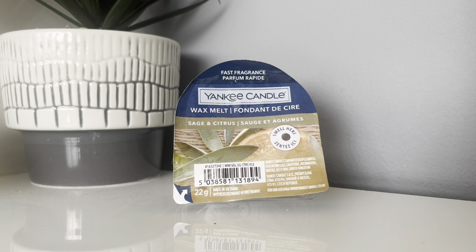So you can see here, I have got the wax melt. These have a burn time of roughly 8 hours, and they are 22 grams of wax. So nice little burn. I did use the whole tart just for reference, and I can say I'm highly impressed.